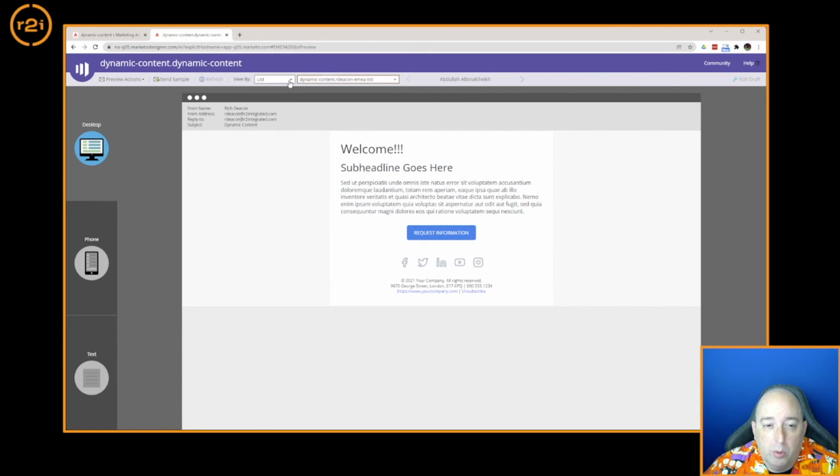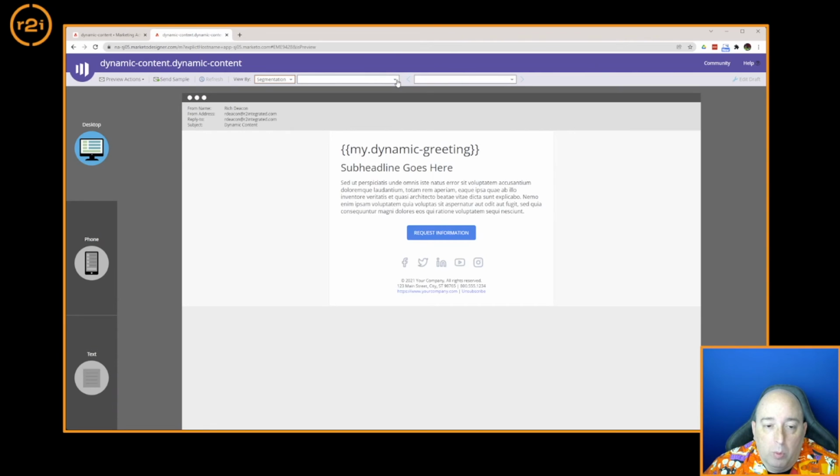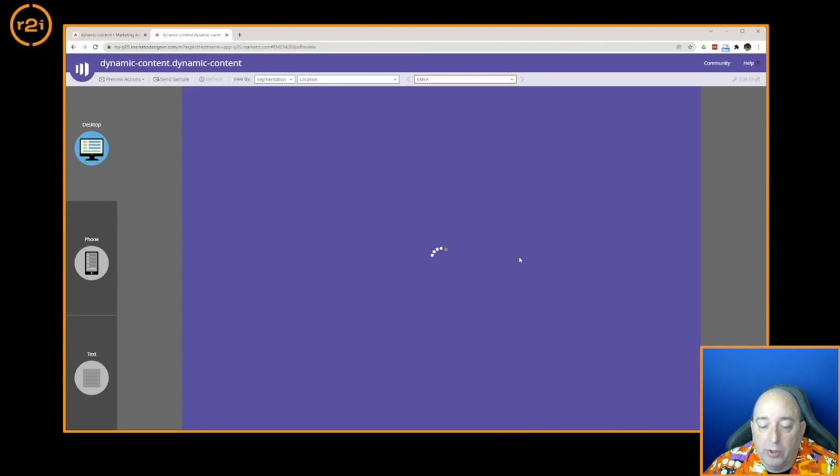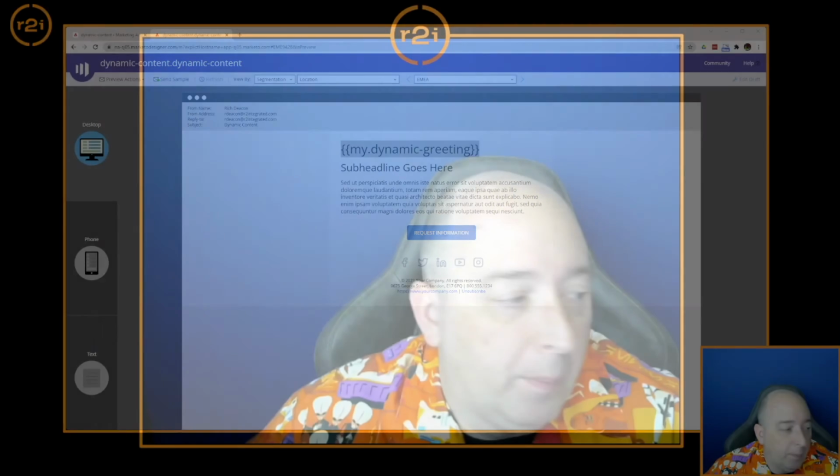And just to show you the segmentation here as well, if we want to pick a North American one, just to show you how that toggles location here. And we'll do EMEA, so you can see that footer toggle here. You will notice that because it's only doing the segmentation, it's not pulling in the lead information. This will work when it goes out. Once the email sends, it will pull the segmentation and the lead record information.